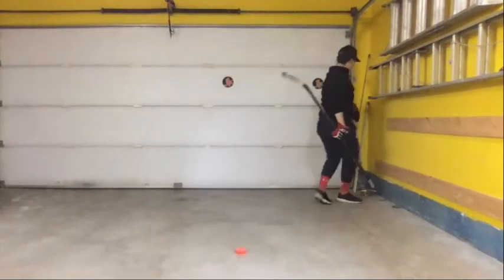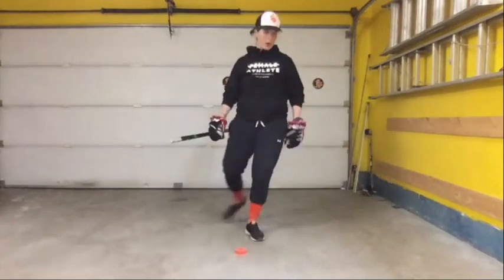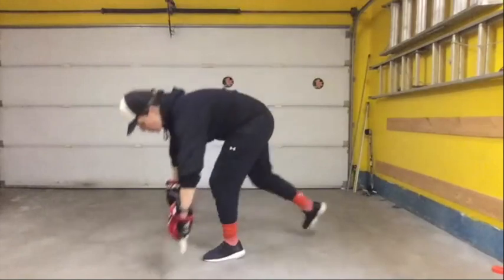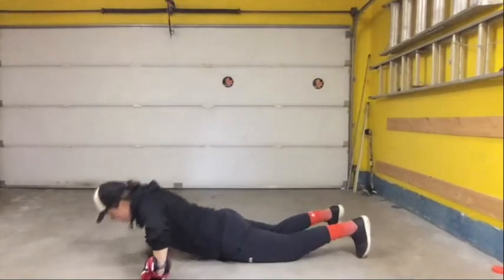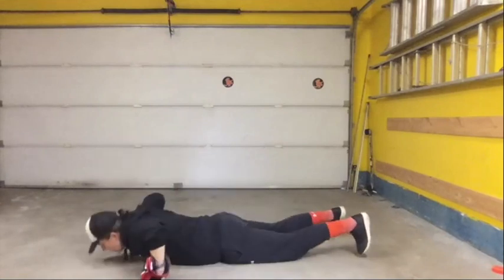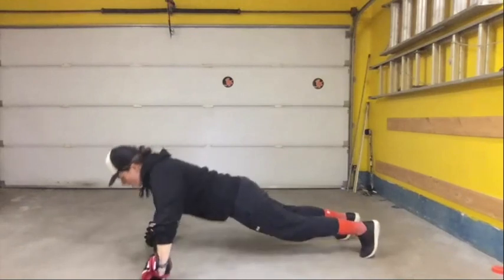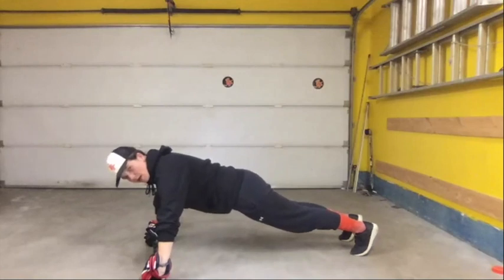Let's do one more set of push-ups. Between 5 and 10, we'll just do the push-up part, not the core stuff at the end. Everyone ready? Last set of push-ups here. So let's go. Starting from the bottom. Get 5 or 10 out, whatever you want to do. Explode, explode, explode, explode, explode. Do a couple more if you want.